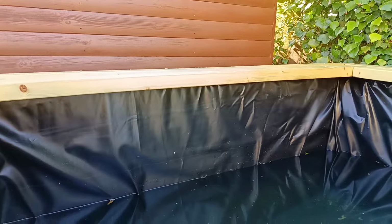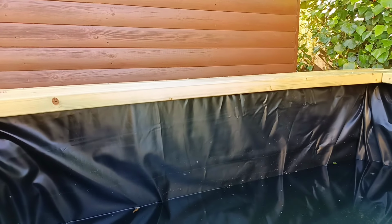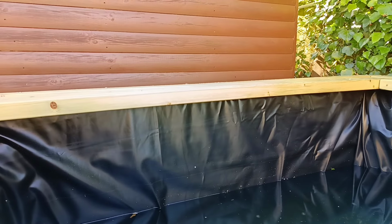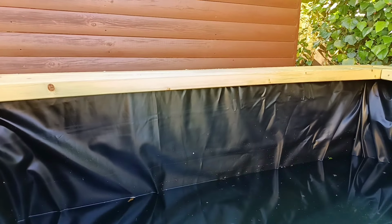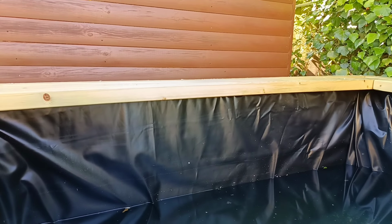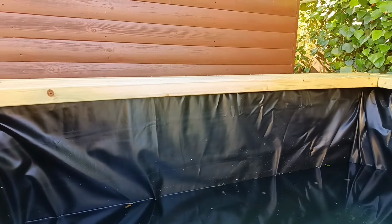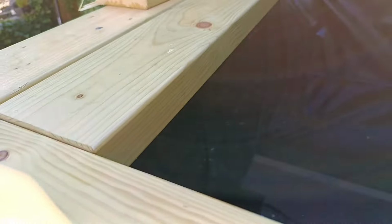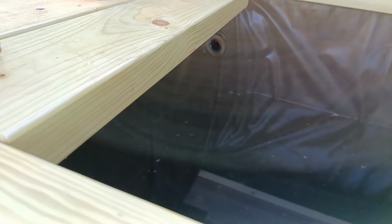We're done now. So yeah, we started off with some annoying screws, putting the frame together. So it's probably fitting that we finished off with one annoying screw. But that is pretty much all the build work on the pond done now. Just that one bit of wood and one or two holes. I'll have to go for one bigger hole and have the pipe and the airline going through the same hole, or have one hole and then an airline hole.